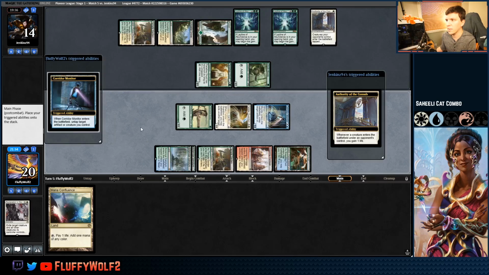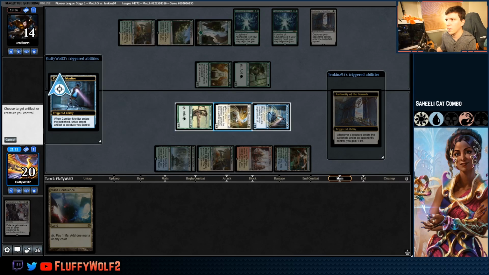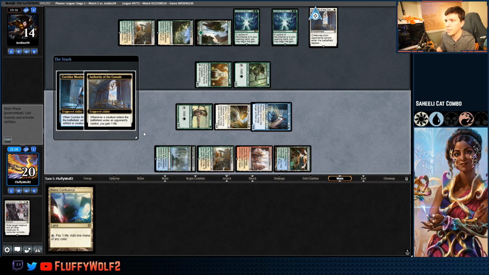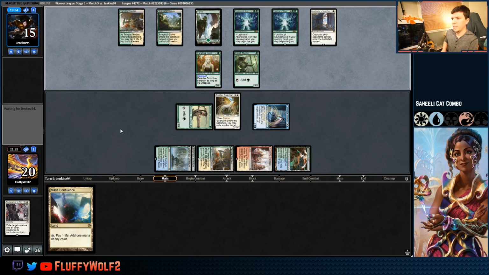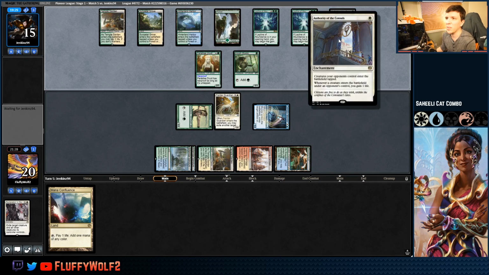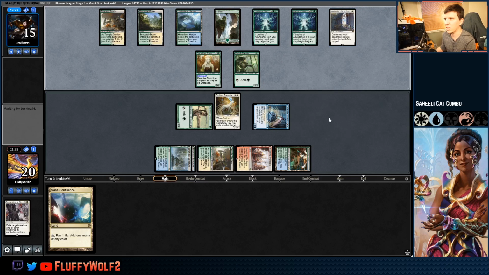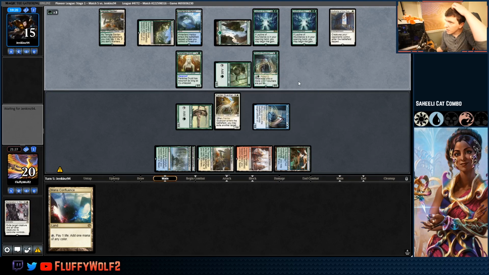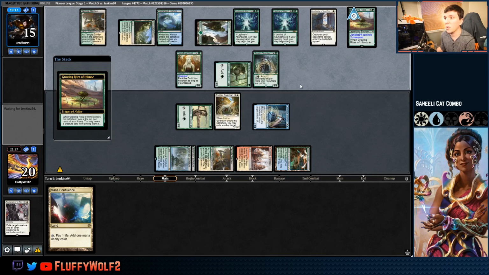Obviously they're gaining some life. Again, I'm not too worried about the gaining of life. Obviously I need to kill this in order to kill them. Felidar Guardian and just comboing out doesn't win it here. But we need creatures in. There's this growth guy. You can adapt this if they want. Growing Rites of Itlimoc.